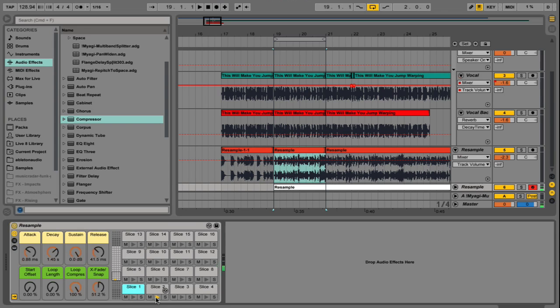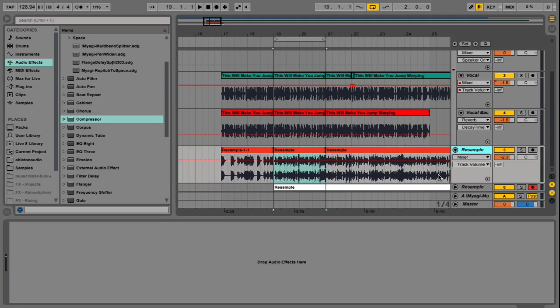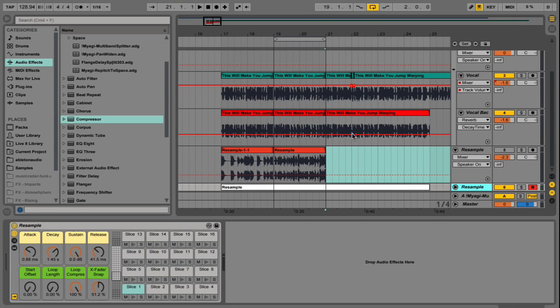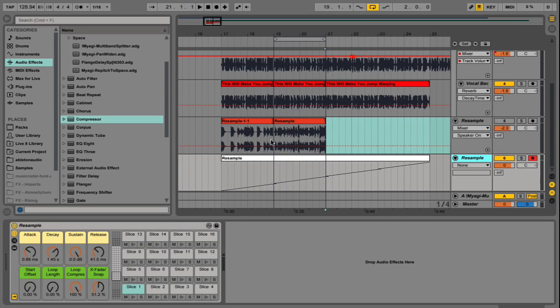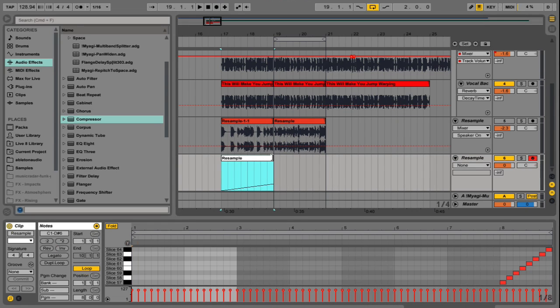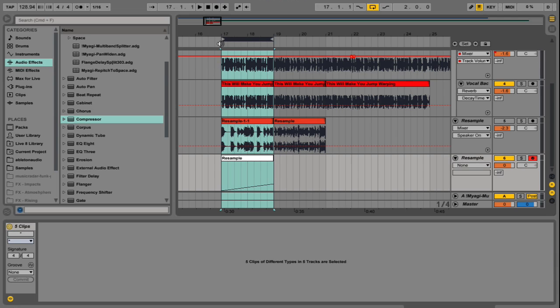And we now have it as MIDI information, as in sampler now has it loaded in, or sorry, it's now in a drum rack. So I'm just going to go and I'm going to get rid of this resample element, just disable this track. And let's have a look at what's laid out for us here in terms of MIDI. And we'll look at this 2-bar loop here.